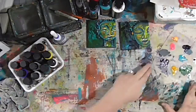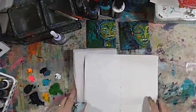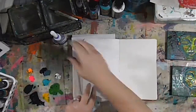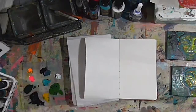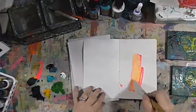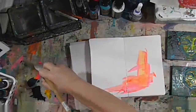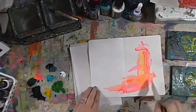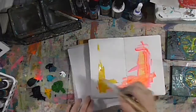So we're not going to let this extra paint go to waste. I've got my small delusions journal here, which we're doing a new series in for YouTube. Here we go. I'm going to get my catalyst tool and put the paint on some of my pages. You'll see these pages show up, I'm sure, on YouTube because this is a book that we're using for our new series on YouTube soon.